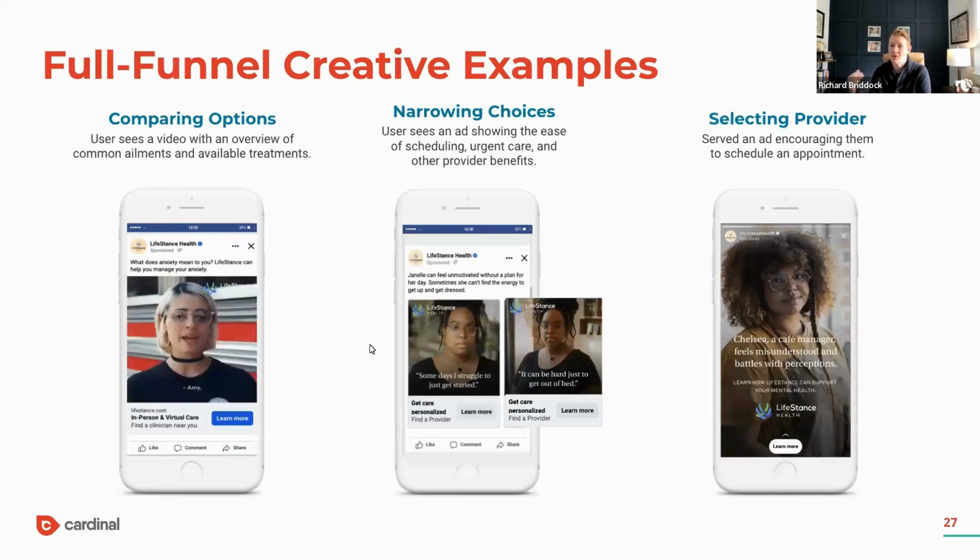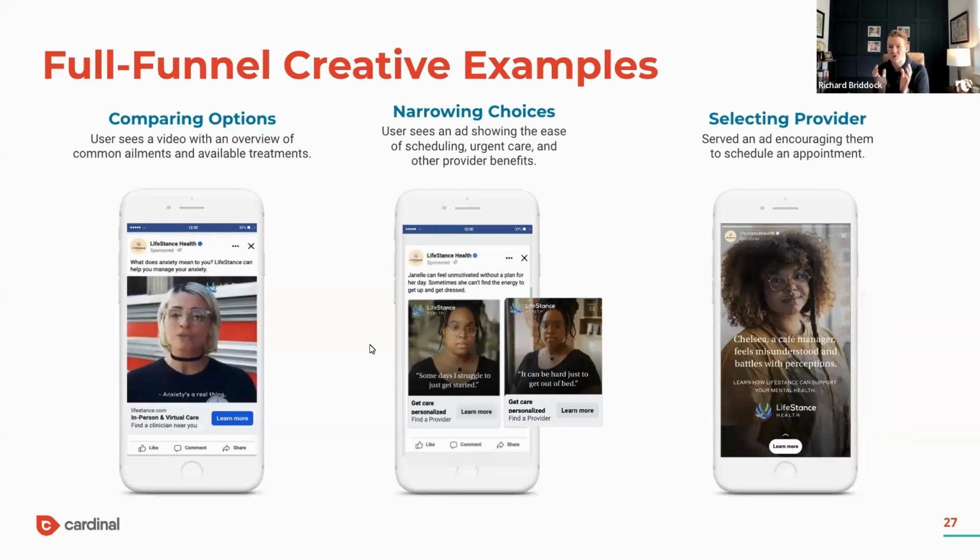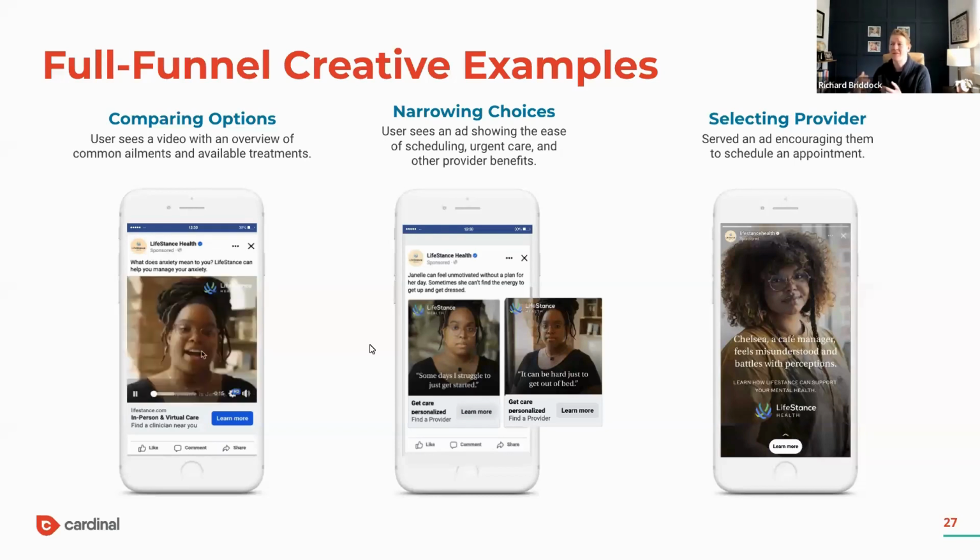We talk about some creative examples, right? Again, aimed at that funnel stage. So maybe at the top, you're showing someone an ad who's just trying to understand the options for treatment that are out there. And you're talking about, this is my treatment modality, this is why it works. Then in the middle of the funnel, you're actually talking about how to differentiate yourself and narrow you as a choice. They're trying to narrow choices of who they're going to go to, and you're trying to differentiate yourself so they pick you. At the bottom of the funnel, it is very call to action oriented.